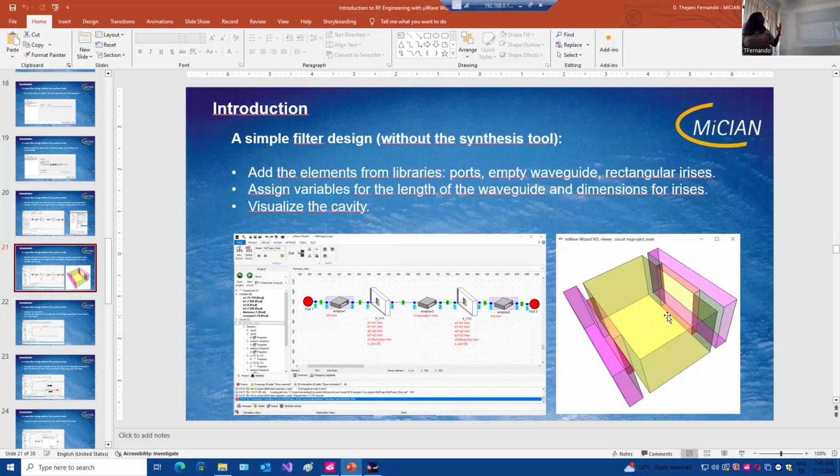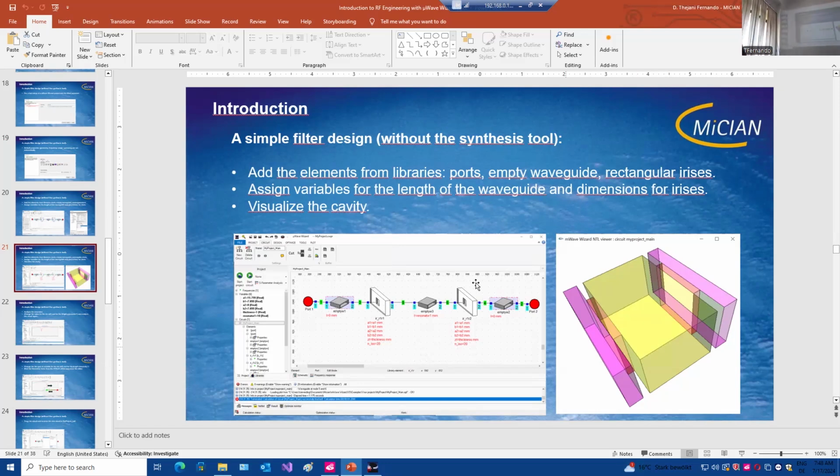So basically, the number of connected cavities is equal to the order number. So we say 4th order filter, 5th order filter, 6th order filter, and if it's a 6th order filter, you're going to need 6 cavities for the 6 resonances.